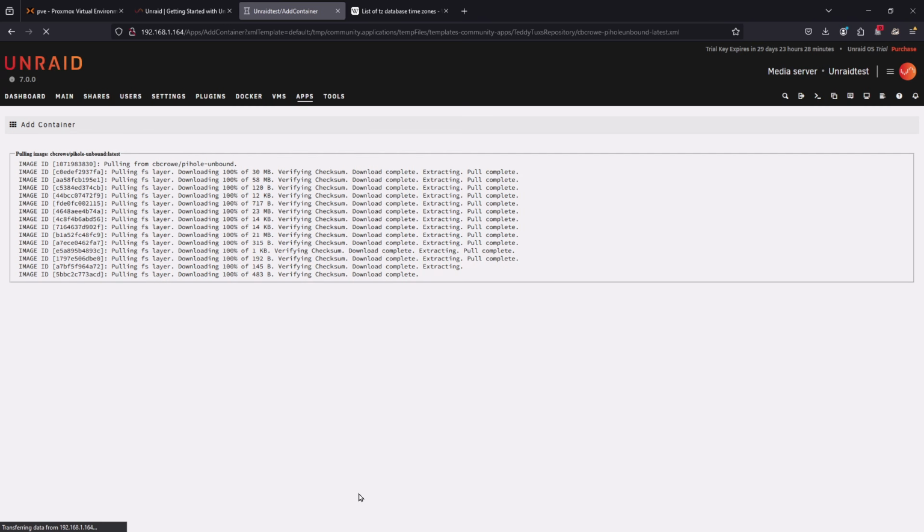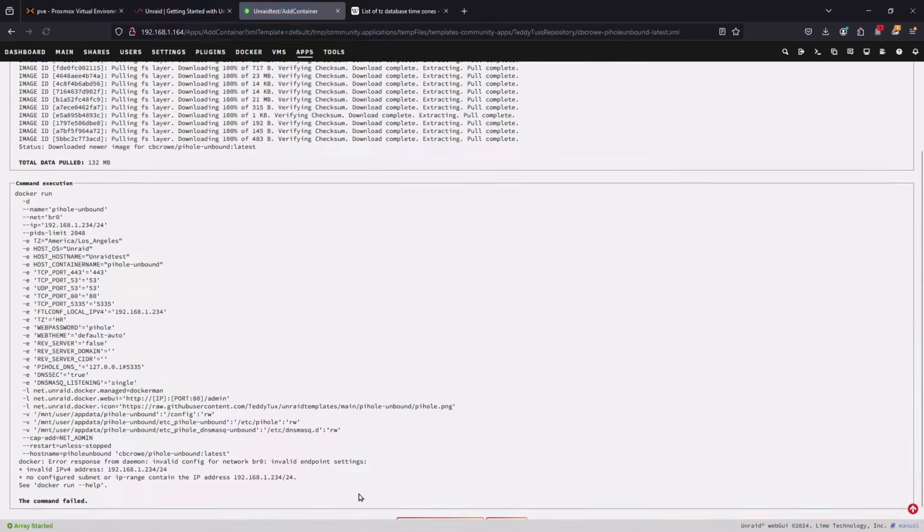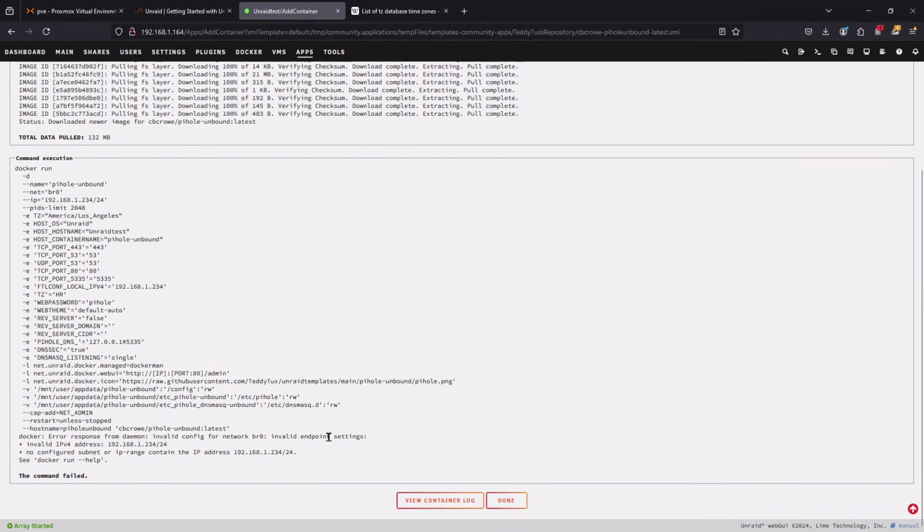Okay, now download complete, extract and pull complete should be said. Okay, come on. Okay, it says that there is no configured subnet or IP range.